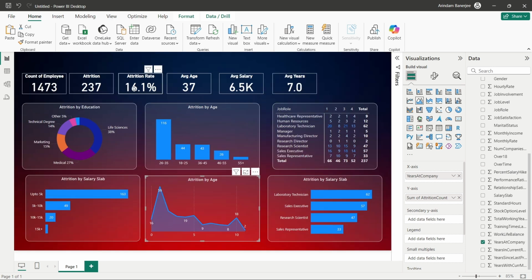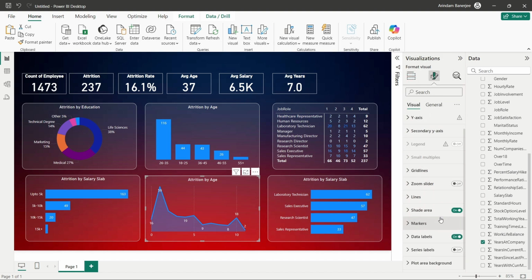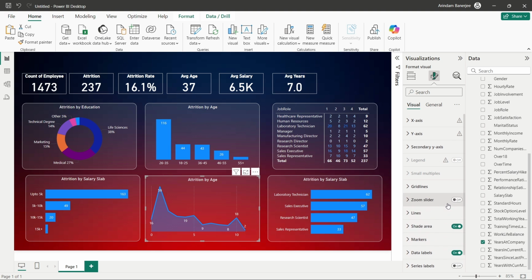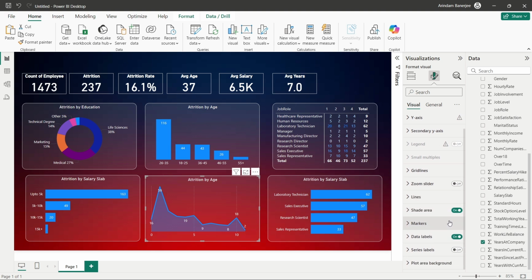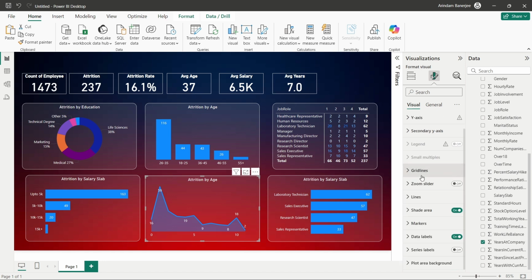So basically, I am showing you the KPIs of the following data, that is employee count, attrition, and the details of each and every KPI over here only. So let me format it well. For formatting it, go to format your visuals in the visualization pane, and first of all, we'll turn off the grid lines. You don't need them.